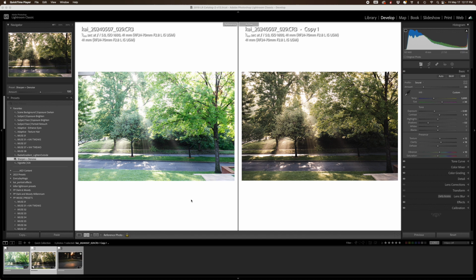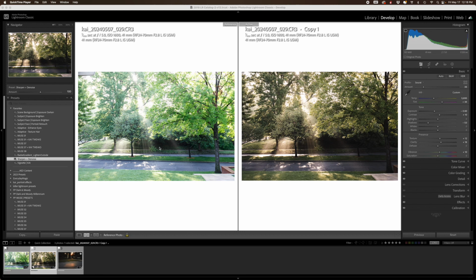light in this photo. The Radial Gradient tool is one of my favorite tools in Lightroom, and I love the way it allows me to just add light or enhance the light in certain areas of my photo. And this is the photo that I'm going to be working on today. You can see the after on the right-hand side and my starting point here on the left-hand side.